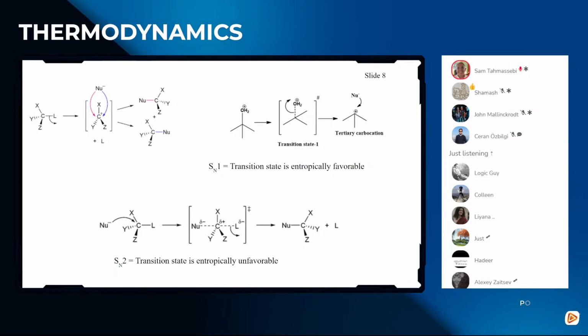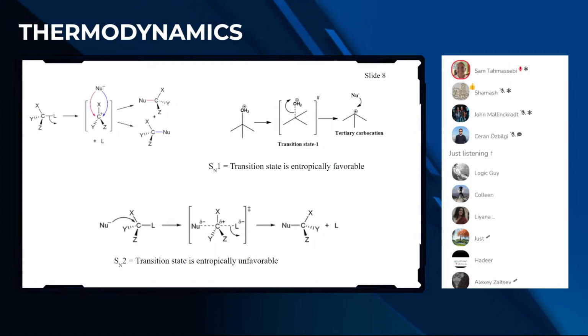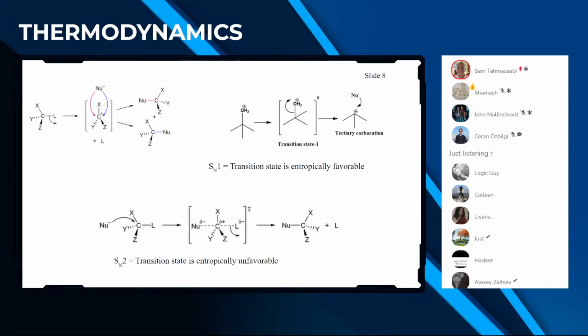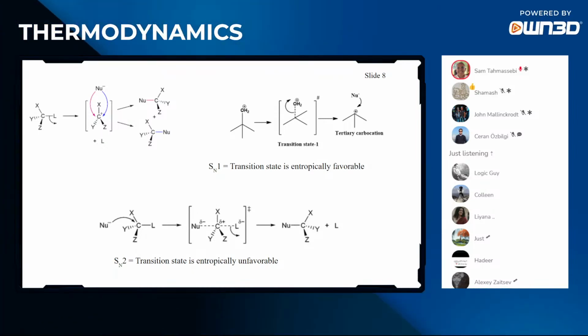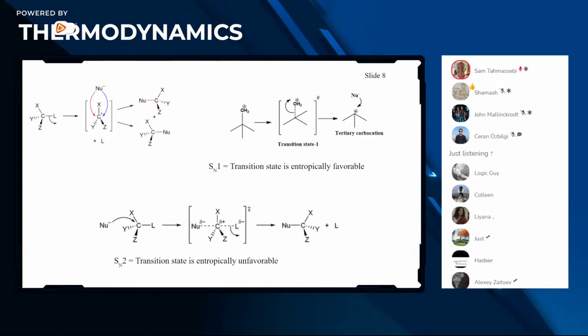In this case, the two molecules that collide are the Nu minus and the CXYZL. And this SN2 doesn't form a molecular intermediate. In the top left one, the carbocation that's in a bracket, I can theoretically isolate that, bottle it, and sell it, whereas in the bottom one, the one that's in the brackets, I can't. That's a transition state. That is not a molecular species.